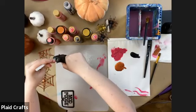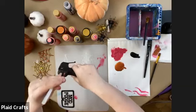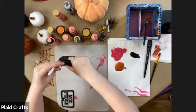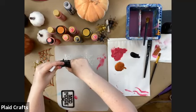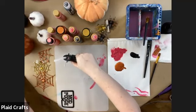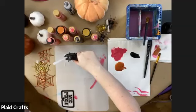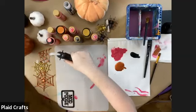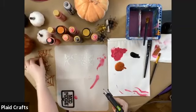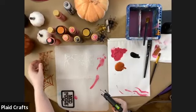And then we're going to do a couple of lines coming out from that. So this is kind of just going to be like a slice of the larger one we did. And then I'm going to do all of the areas of my web just like we did that larger one. And you can see, just another way to do these spider webs. So you can put these on your pumpkin. So this is how this one will look when you're done. And you can add these to any of your Halloween crafts.